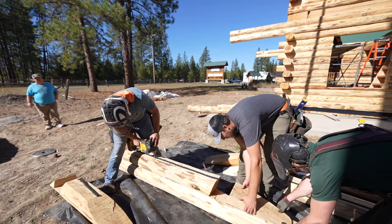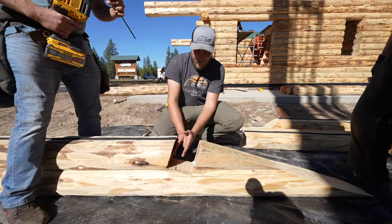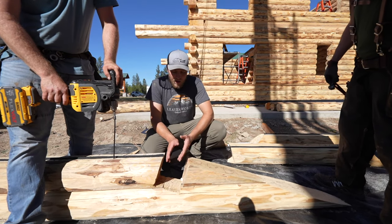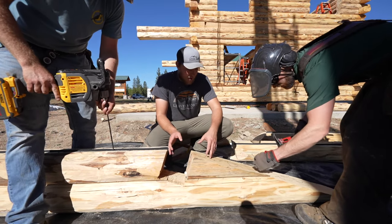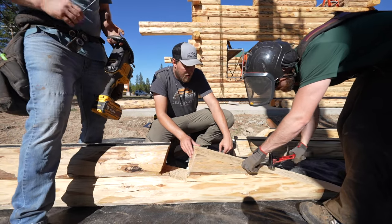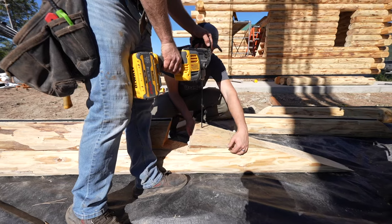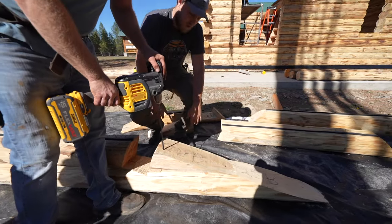There's 26B. If we have these little chunks right here, there's a short piece in the end. If there's a notch cut out here, this one here will be marked the same as this one. This one's 26B, and then this is also 26B. If you have a notch like this separating the two, I just pair it up with the same number, making sure our angle cuts here are nice and flush right there, and then we'll just use the ledges on the sides to line up this end side to side. Go for it.